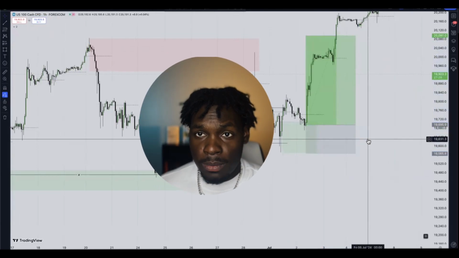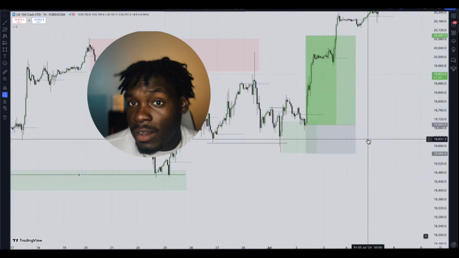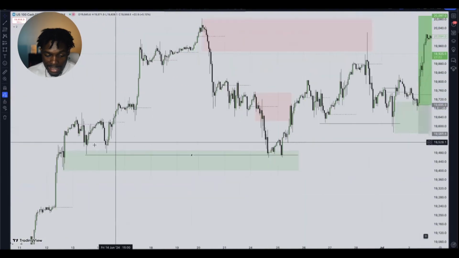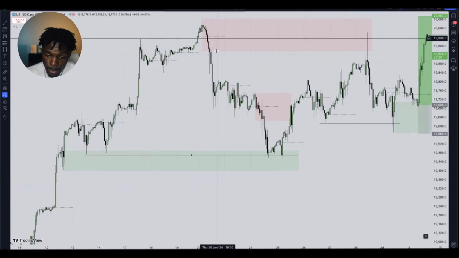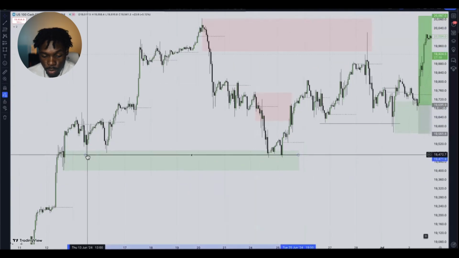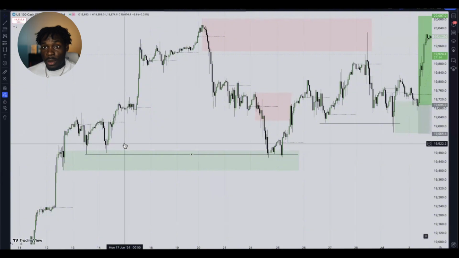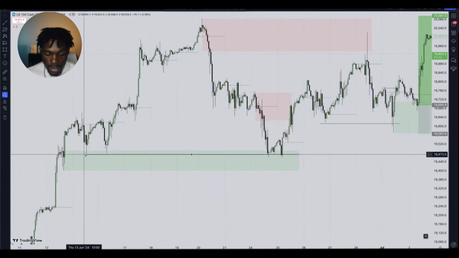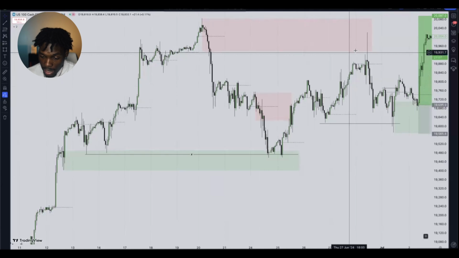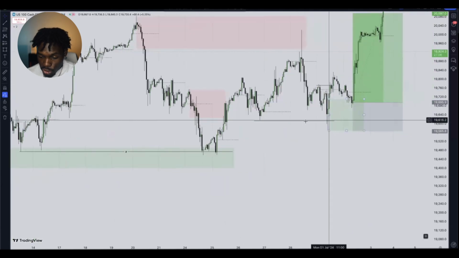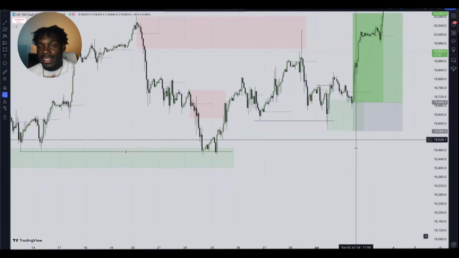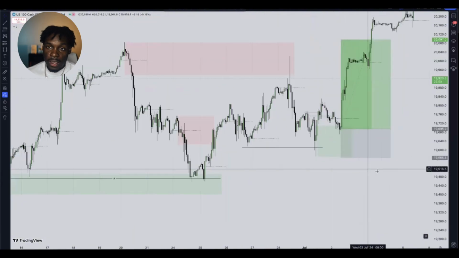This is how you use manipulation. This is very, very simple. All you want to look for is that sweep. Play your daily levels. This is a daily demand zone right here. Price comes back to that level. We make a new high in the market. We even took out some lows that were strong here. Remember, we need orders to get in the market. These are buyers who got in. We took them out. We made new highs, we come back down here. We show a nice rejection. Immediately after that rejection, we take highs. We come back to that level. We enter the market. Easy, plain and simple.